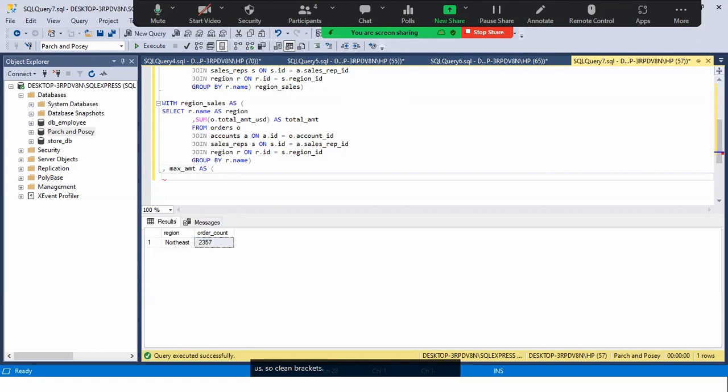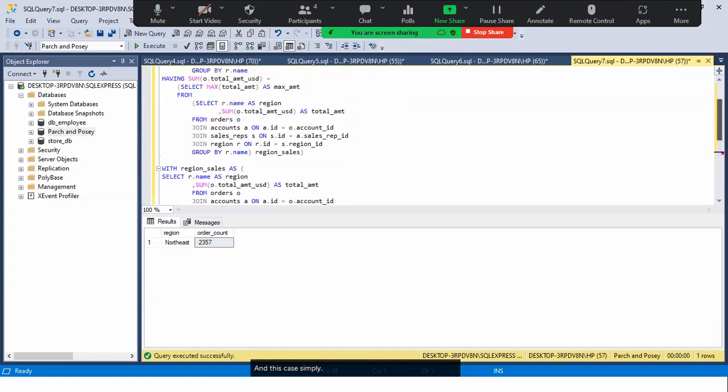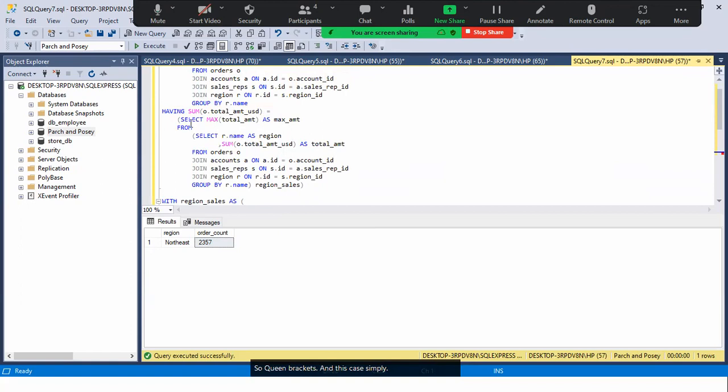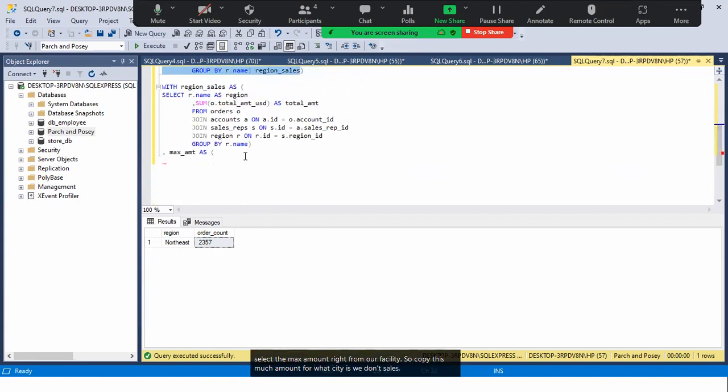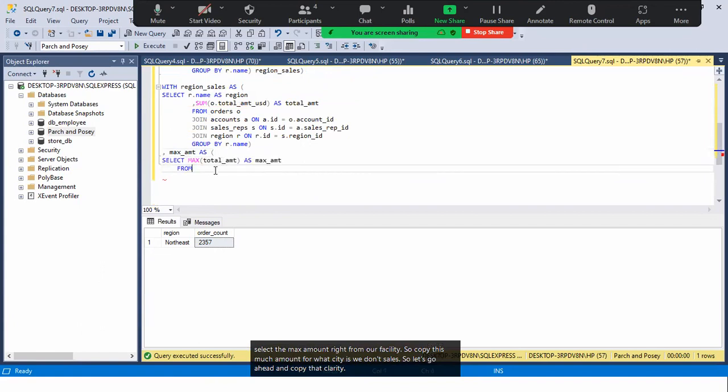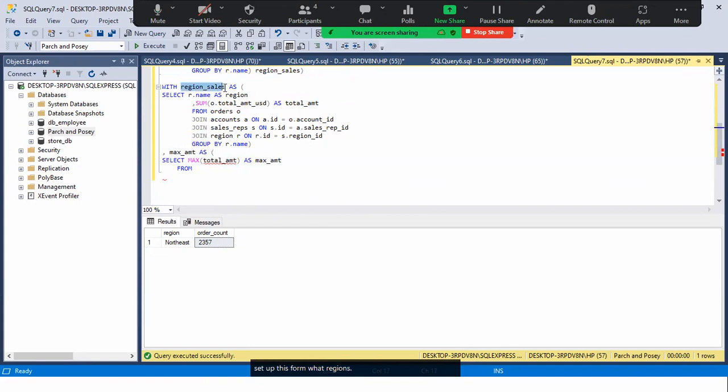And this query is simply select the max amount from our first CTE. So I'll copy the query I selected: select this from region sales, this very first CTE here.